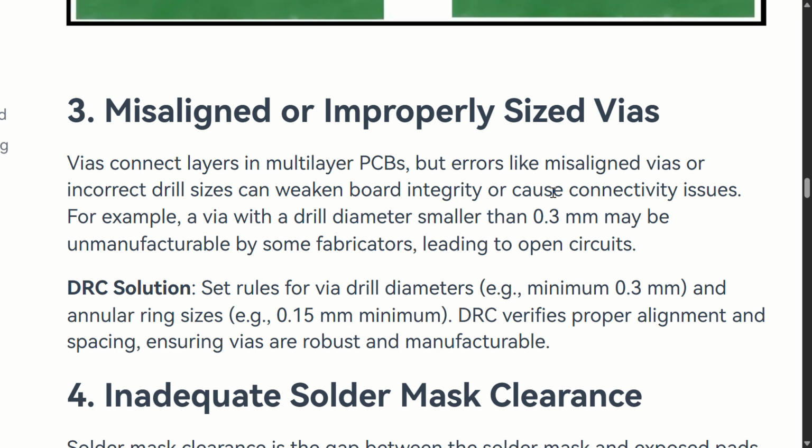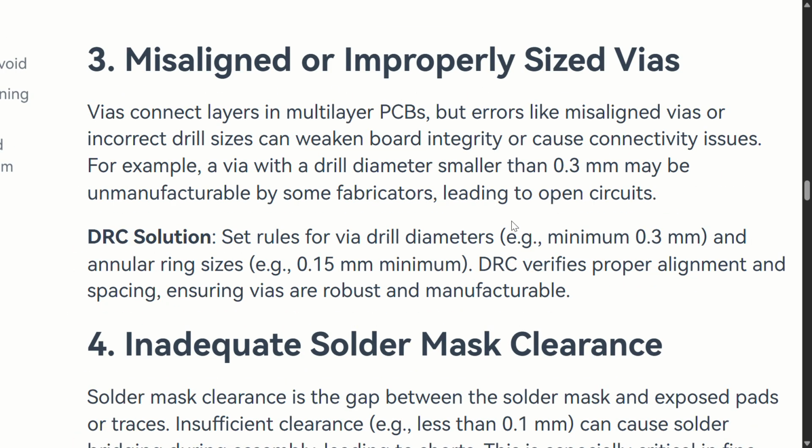For low voltages, you can put 0.2 mm. For high voltages, you can put 0.5 mm. But never put the minimum clearance between copper traces less than 0.15 mm. Similarly, the minimum drill diameter suitable for manufacturing is 0.3, or the drill radius is 0.15. Never put less than 0.15 as radius, or 0.3 as the diameter.